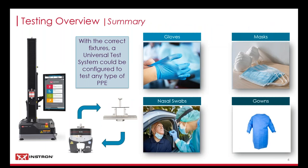In the current climate, the performance of PPE in the field is critical, and as such it is vital that manufacturers perform failure analysis on their products. These measures help prevent the release of a compromised product into the field, which could have potentially harmful consequences. Today we're going to focus on gloves, masks, gowns, and nasal swabs. While nasal swabs are not technically PPE, I want to include them because of their increasing use in COVID test kits.